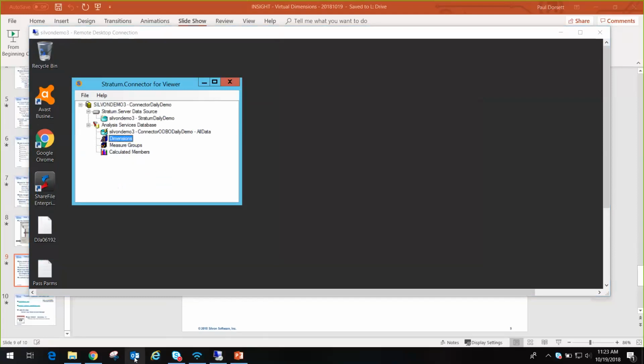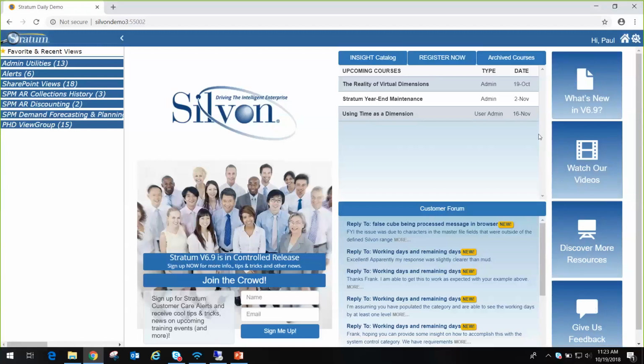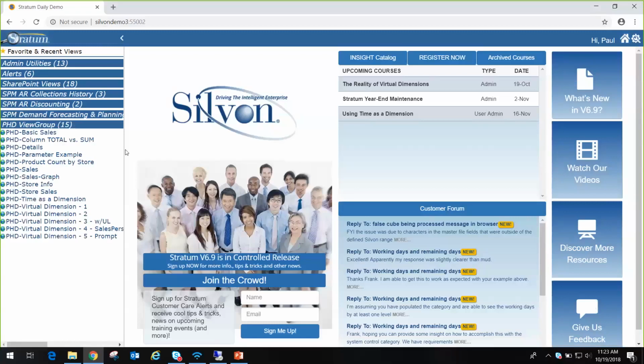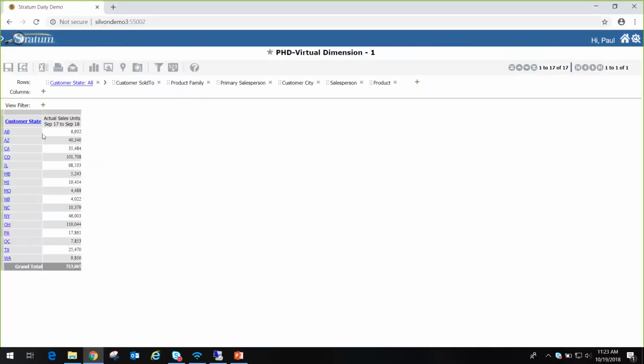So within Viewer then, here's Viewer. This is version 6.9. I can go ahead and use those dimensions now in a view. As an example, here's just a very simple view that I've got, and it's done by customer state. So state, customer state, was one of those attributes.